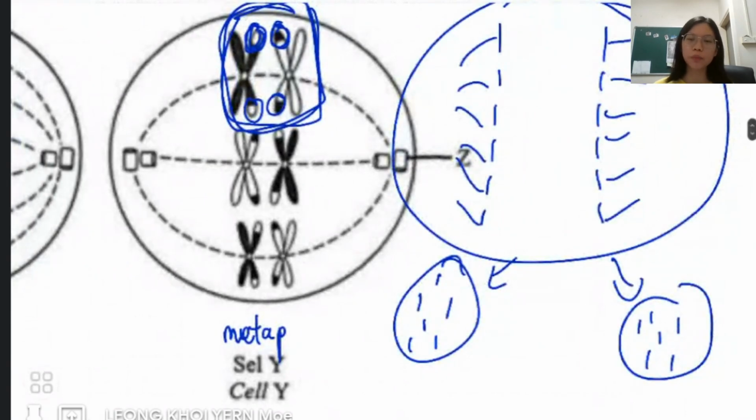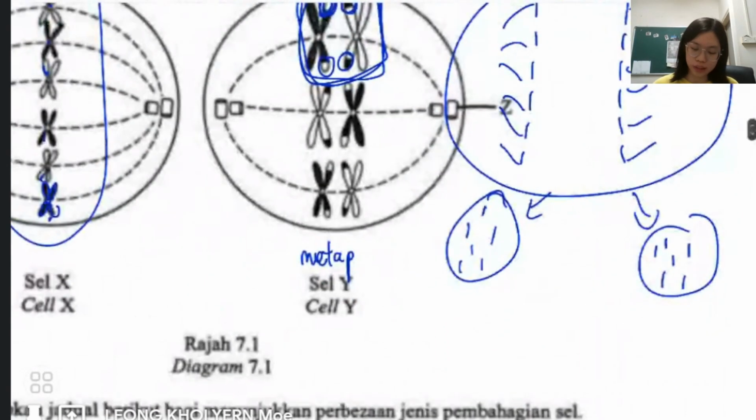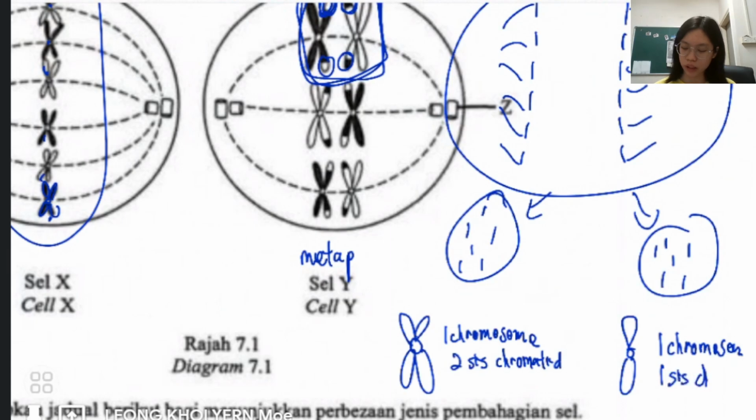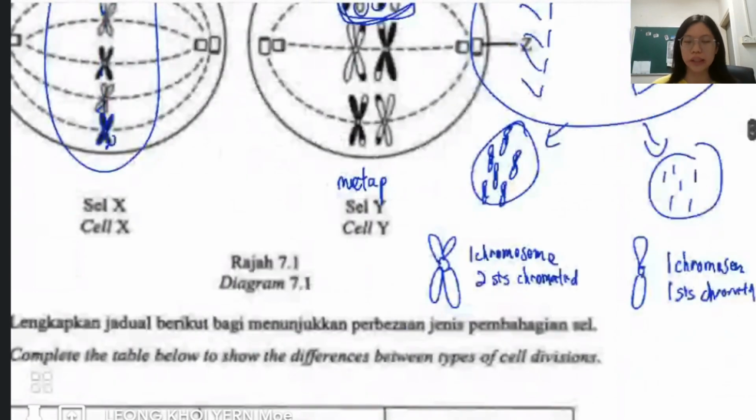And for chromosomes, you have to count based on the centromere. I know a lot of students get mixed up. This one is actually 1 chromosome with 2 sister chromatids. And this is also considered 1 chromosome, but it only has 1 sister chromatid. But now we are focusing on the number of chromosomes. The number of chromosomes stays the same, just that the sister chromatids get separated. So you just count it based on the centromere right here: 1, 2, 3, 4, 5, 6. So eventually it leads to 6 chromosomes in each daughter cell.